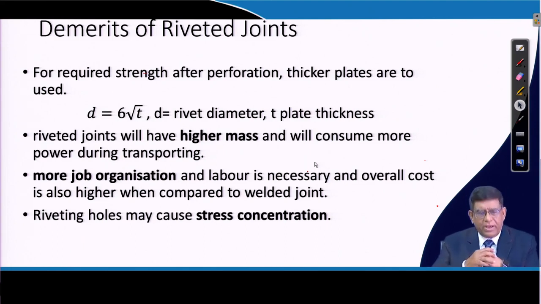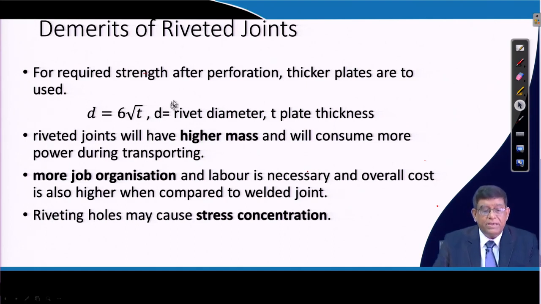over there. So when you put an extra plate, that means you are going to increase the weight of the machine. And if it is a moving machinery, if the total weight increases, you can easily understand that the power required for moving that machine will be increasing. So that's why if you are having riveted joints, the weight of the machine will be more. So that could be a disadvantage.